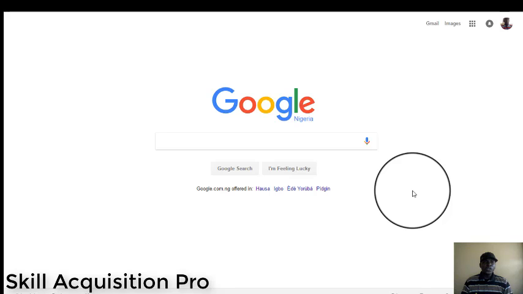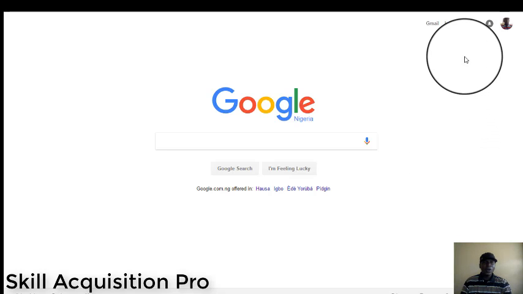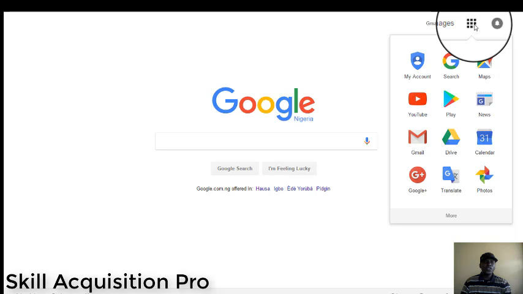First and foremost, the first thing you are going to do to have access to the Blogger platform, where you have access to your dashboard, is to use your Gmail account to access your Google. And just as we did in our last lesson, you go to the upper right hand corner of your Gmail. This is where you have your Gmail application display. Once you click on it, it will display all the applications you have in the Google environment. These are all the applications you have.